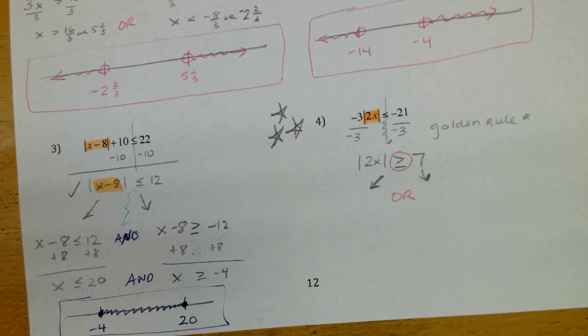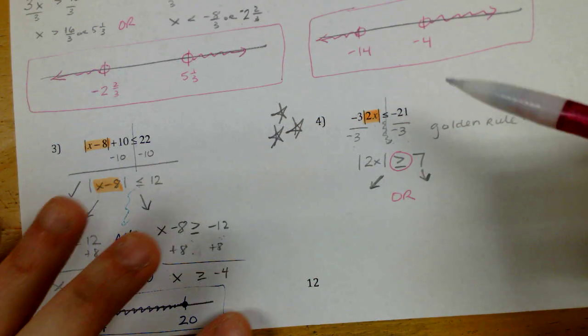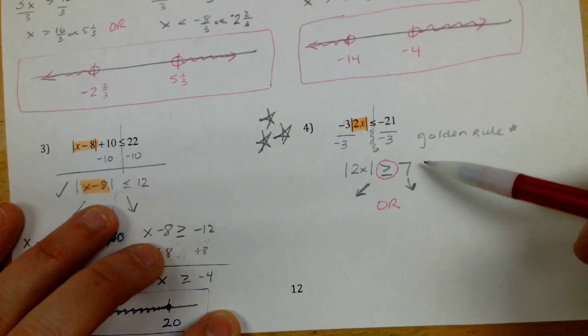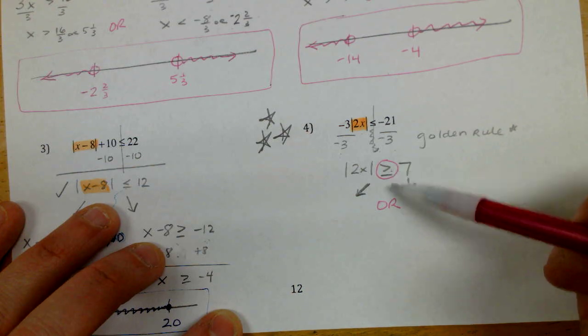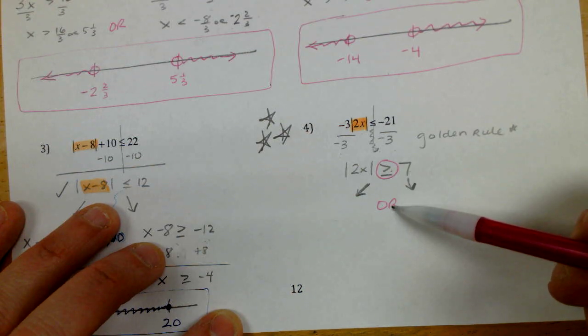So go through this very much step by step. Take a breath. That's why I'm not giving you a lot of problems for your homework. I really, really want you to take your time and do them correctly. Think through them, especially if you get them wrong on the first try. So let me show you again. 2x greater than 7. This is the symbol I use, which matches to the or statement.